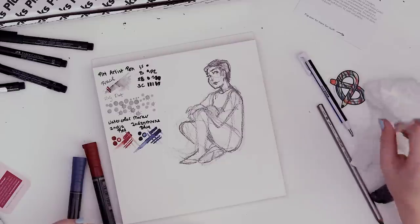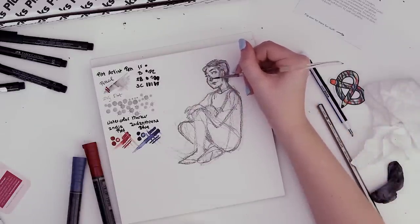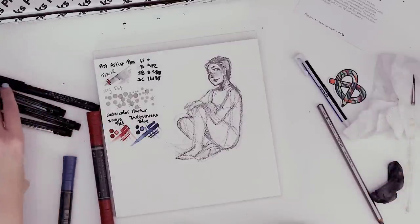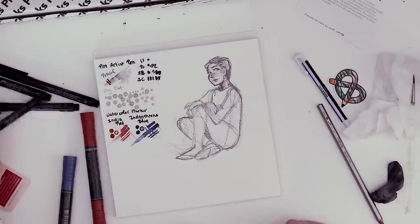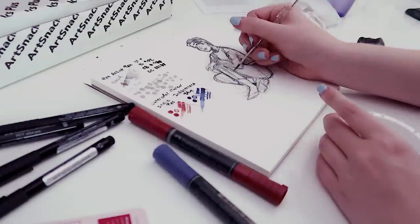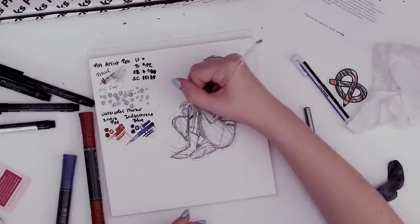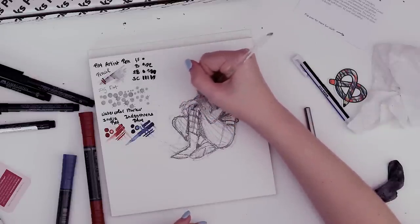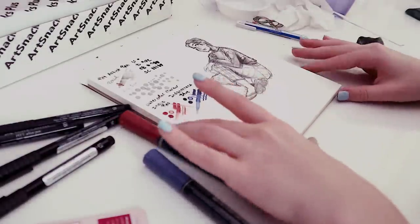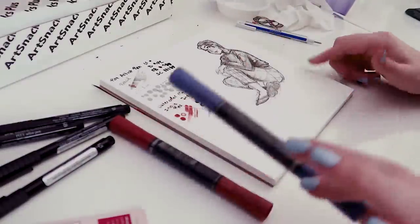And then when that dries, you're supposed to be able to erase for some highlights. But we will see. You know what I haven't used? I haven't used these things. Shoot, I totally forgot about these. That didn't go into any of the planning. This is kind of cool for these stripes. So then you can create almost like a checkerboard plaid pattern. There we go. I added some tone with the water. It's crazy how well that kind of works, but it's not really the vibe I usually go for.